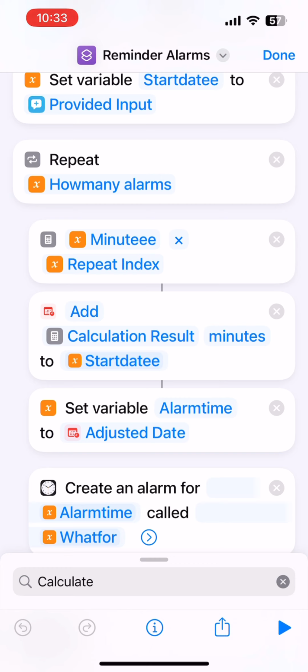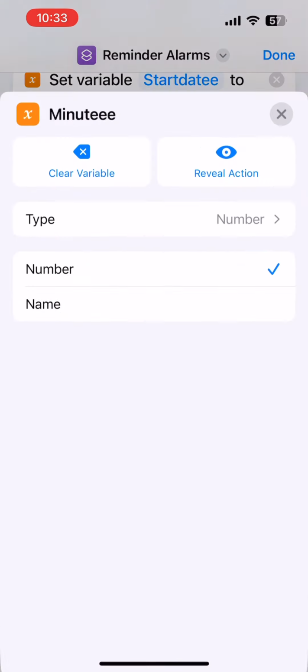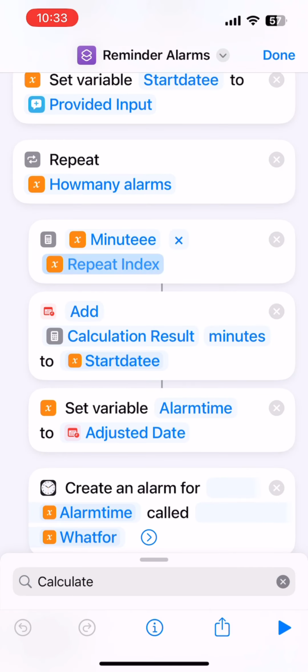The first time it goes, the repeat index will be 1, next time it will be 2, next time it will be 3, like that. So we are multiplying 5 by 1, 5 by 2, 5 by 3, if the interval is 5. So every time we get 5, 10, 15, 20, like that.